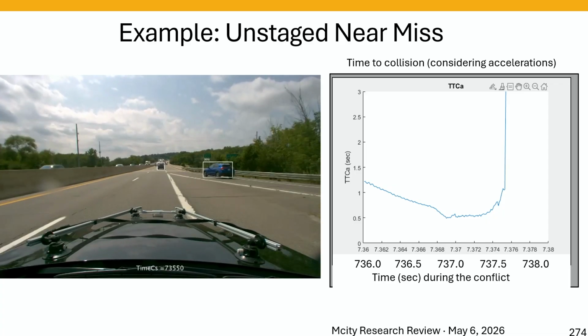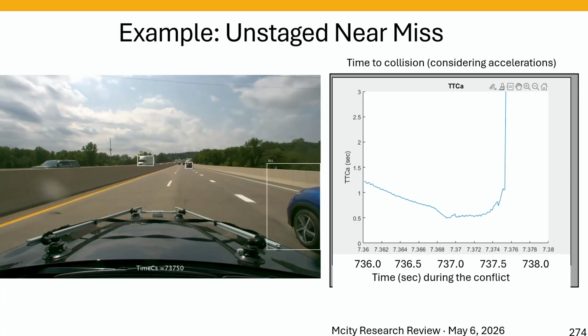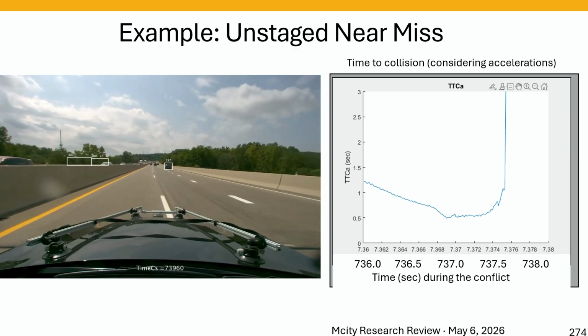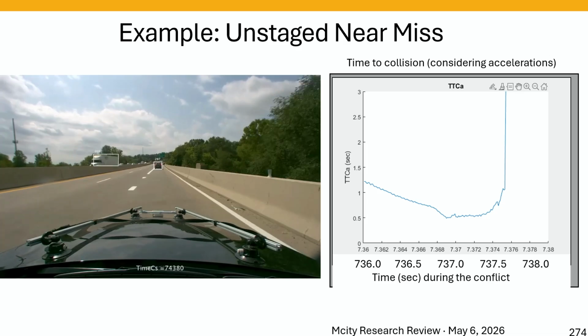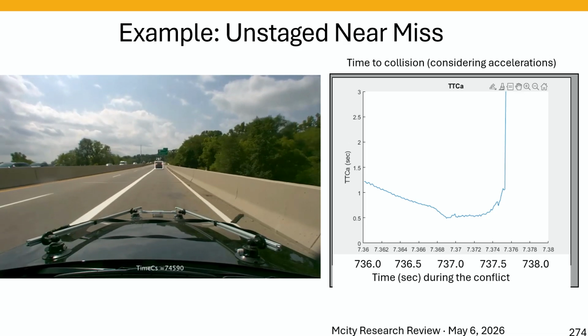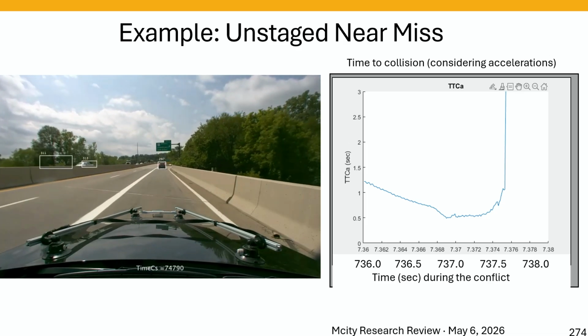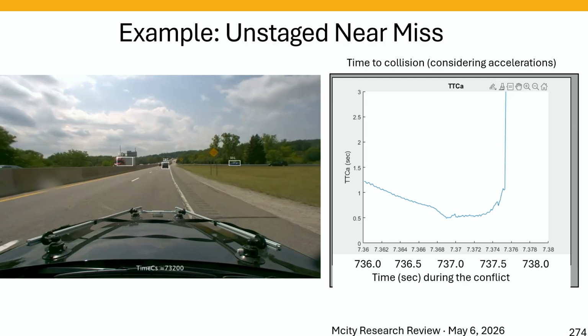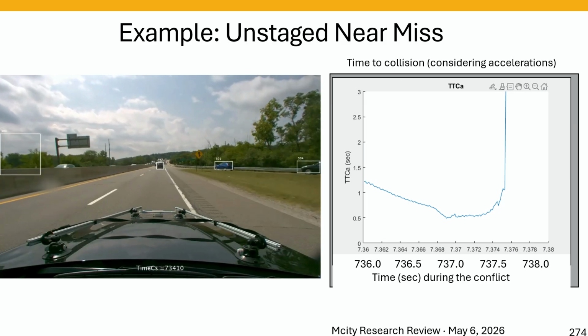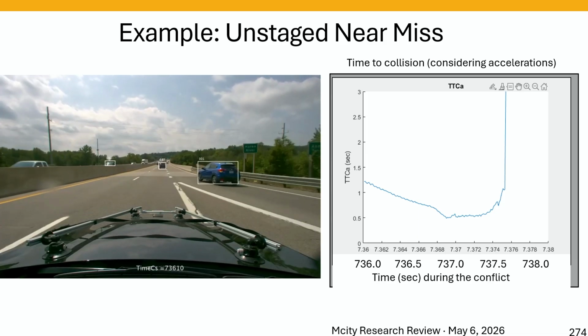In our 300-hour plus data set, we captured several of these events and other events as well. And we've talked about the curse of rarity today. If you instrument enough vehicles and if you put them on public roads, eventually you're going to run into these kinds of scenarios. Obviously, these are rare events, but it is good to collect data on these rare events in real-world conditions.